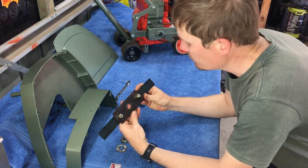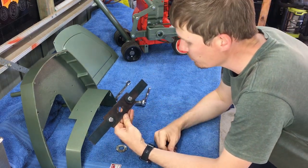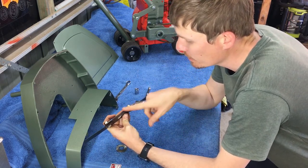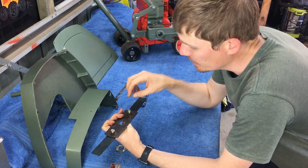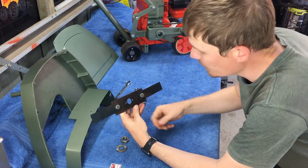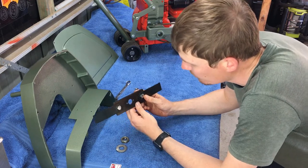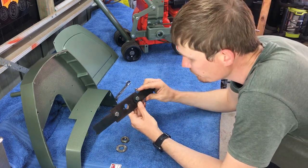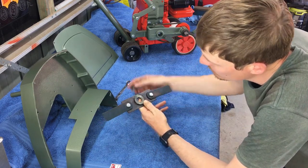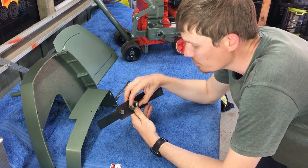Okay, so you can see that we've got our blade assembly together now, so quite nice and neat. So we've got the bolt, the blade, a flat washer in the middle, blade holder, and then a nylock nut at the back. So this will go over the shaft for the blade, and there's actually two little locating pins. So these need to be located correctly on the shaft on the machine. Once you've done that, basically it's just a washer and a nylock nut, and then that should hold that all onto the machine.